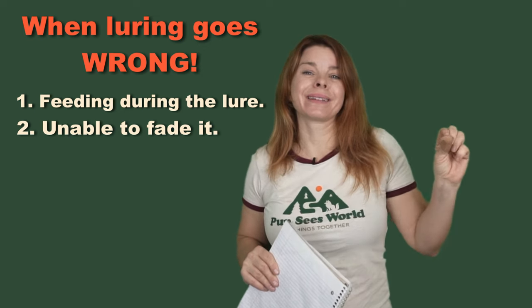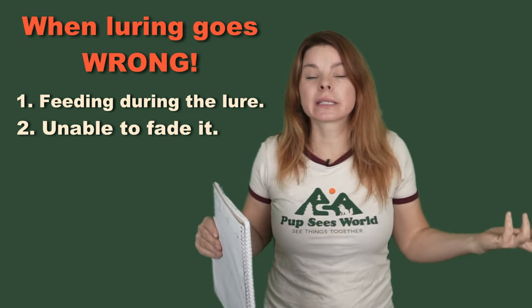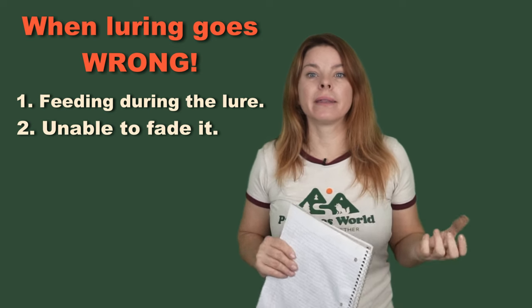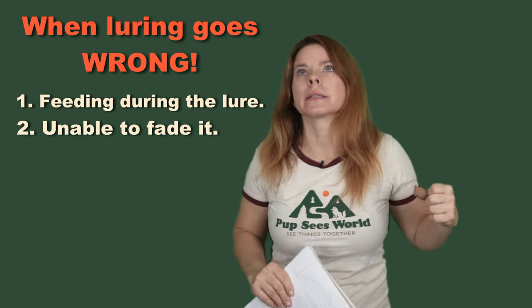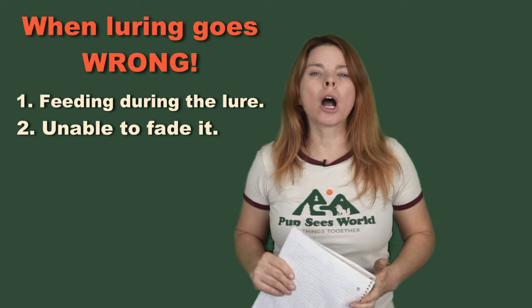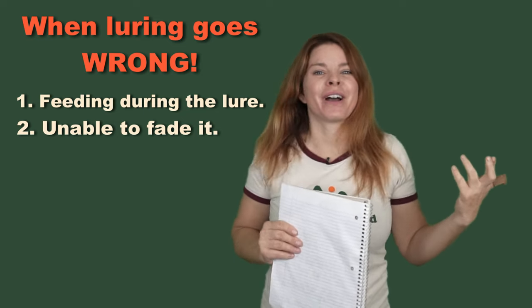And so anytime that's natural, then you're gonna have to lure for longer. But with regards to doing some sort of skill, some sort of behavior, luring should just be a really small part of that. And the shaper's argument is that it's too easy for people to just lure and lure and lure and lure. And you know what? They're not wrong, but I would argue, would those people be beautiful shapers? I don't know if I actually think so.